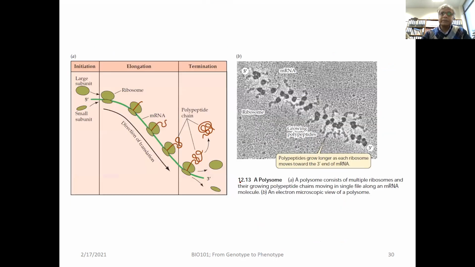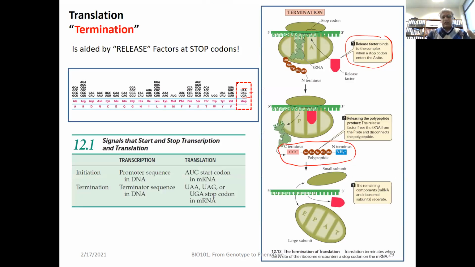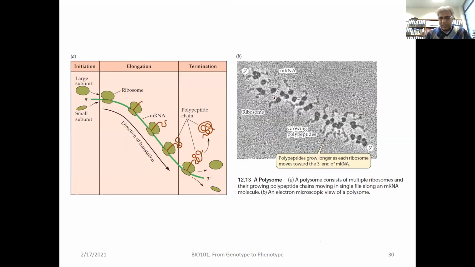Clear? Now, this is a real electron micrograph. You see many ribosomes, many. It's not just that one ribosome will catch a messenger RNA and synthesize, and then a new ribosome will come in. No. Many ribosomes are bound to messenger RNA, and many protein molecules are being synthesized at the same time. Ribosomes keep moving, okay?